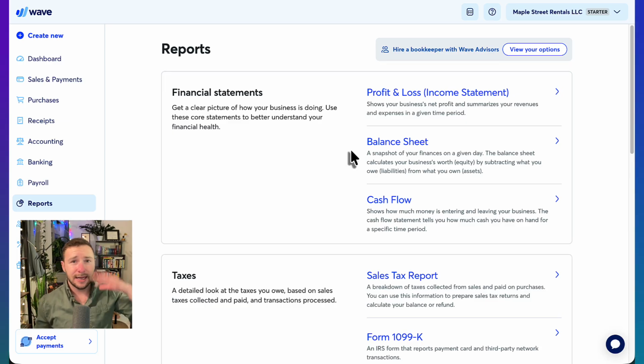If you take all the assets and you subtract all of the liabilities, then you have that balance. It's a snapshot that exists on a certain day.